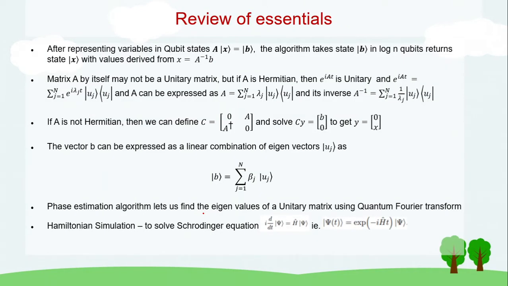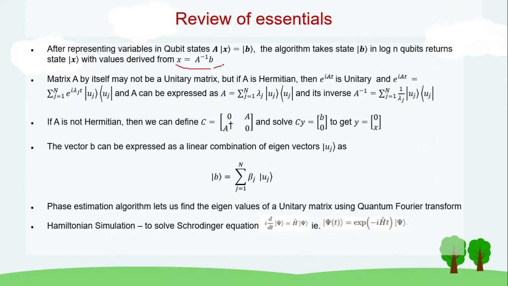And before really going to the algorithm, we will see some of these mathematical steps which are used in the algorithm. The first and foremost, we know that we are trying to solve Ax equal to b by taking x is equal to A inverse b. But how do we do it in a quantum computer? So that is what the algorithm gives, the steps.